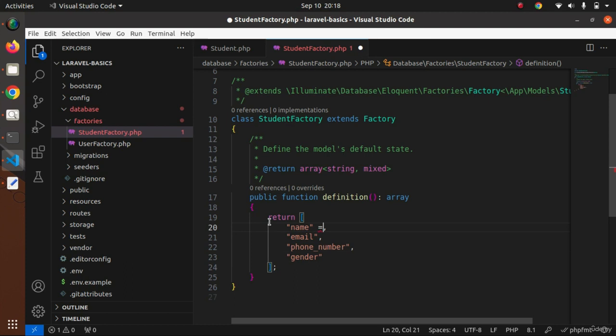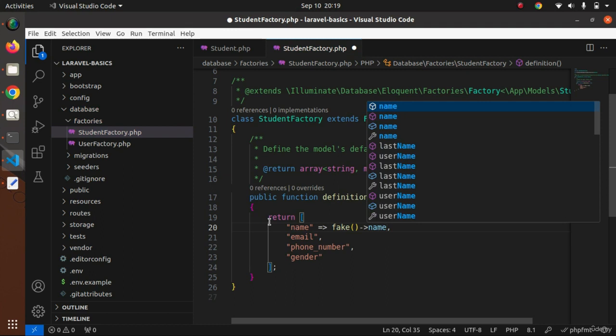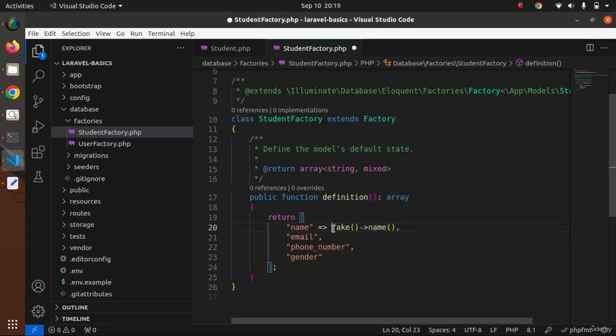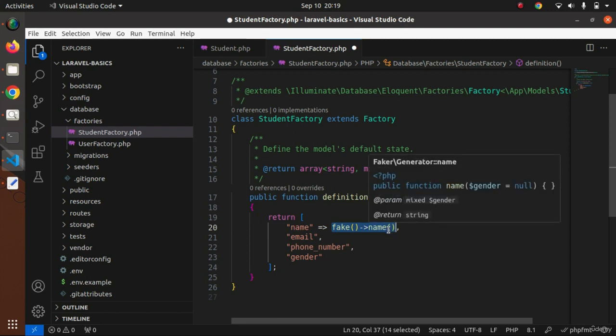So in this case, for this name field, we want to generate fake data. Inside Laravel 10, by default we have a package available. We don't need to install it by using Composer, and the package is Faker. It provides helper functions, and by using those helper functions we can easily use their properties and methods to generate fake data. So we want the fake value for this name field, so I will use fake, and after that I will use the name method. Once we use this line of code, every time we call this line, it will generate a fake name value.